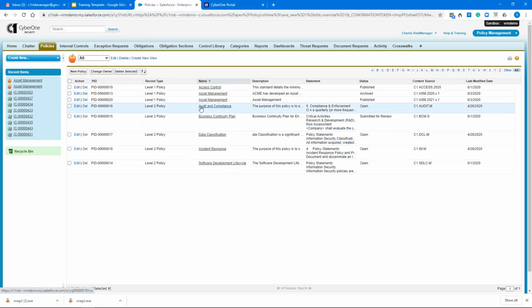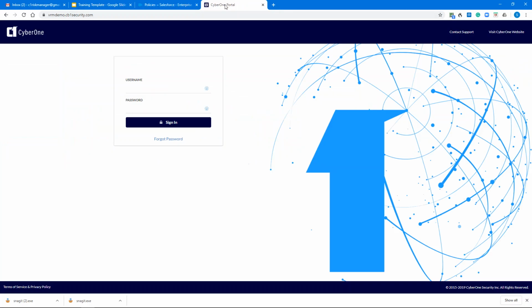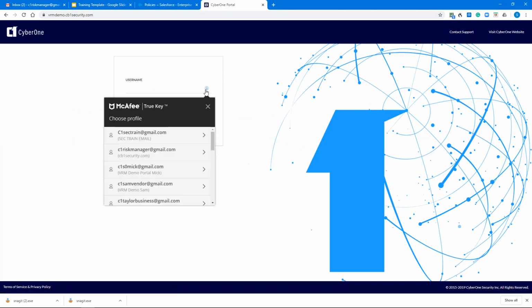All right, so the last thing is I want to make sure that everybody can see this policy. And again, any published policy can be seen in our light user portal. So I'm going to switch over to the portal here and log in as a light user.